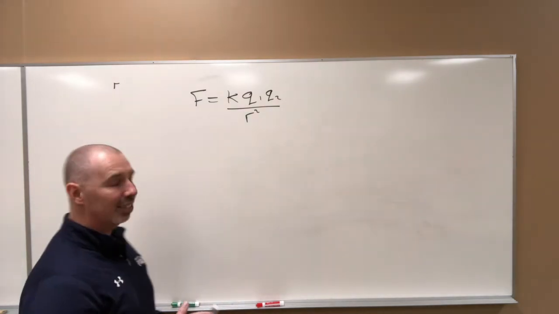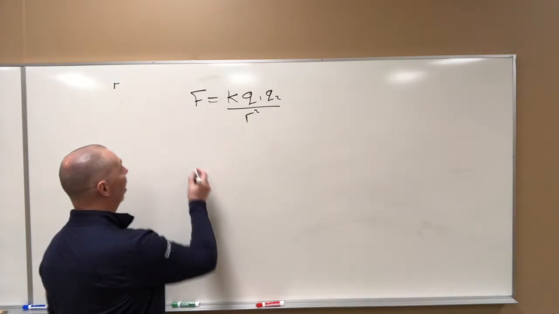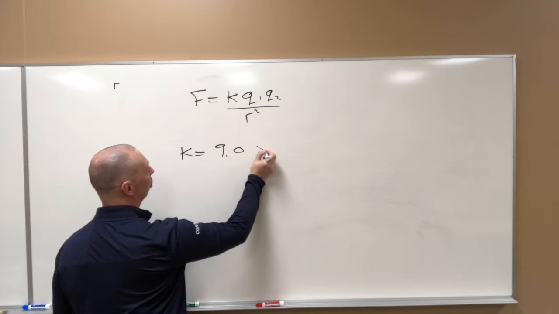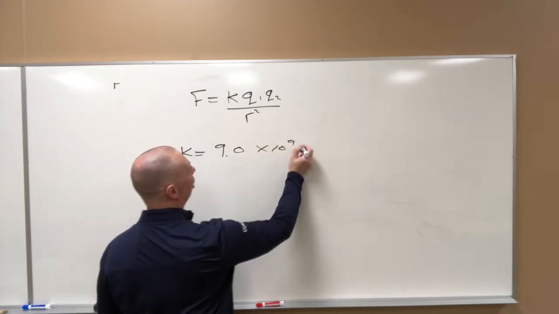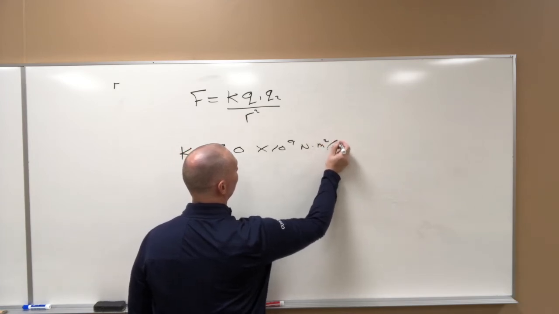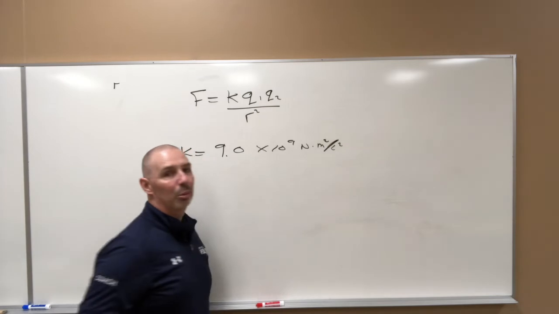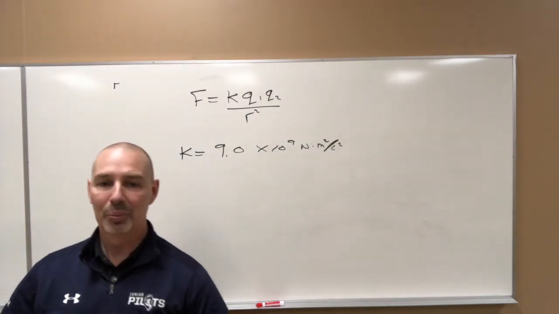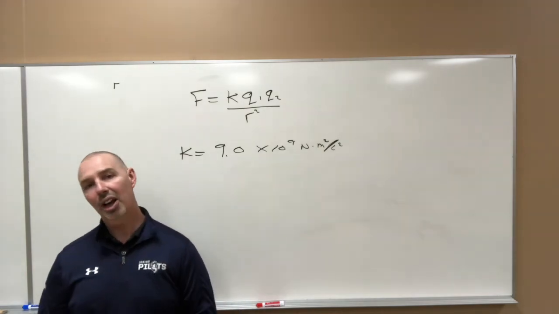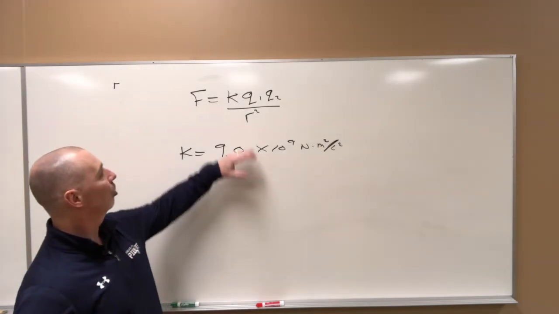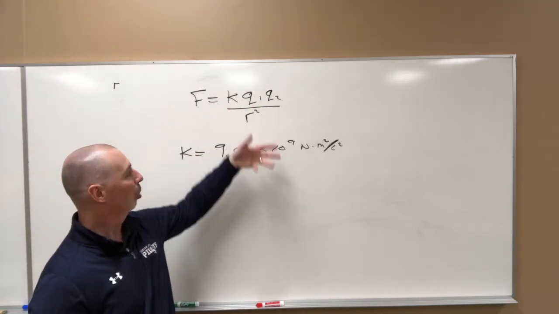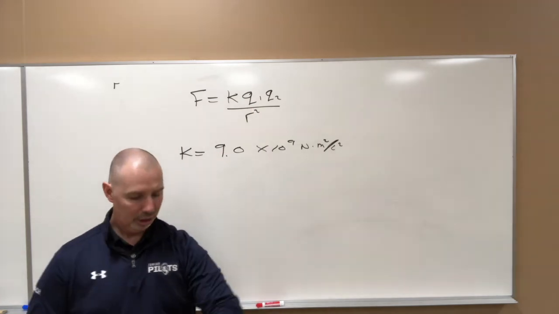So K is the constant. It's Coulomb's constant. And Coulomb's constant, K, is equal to 9.0 times 10 to the 9 newtons meters squared per Coulomb squared. And that is a number that you will get to know quite well, and you will just memorize it. It's an easy one to memorize, 9 times 10 to the 9. And the units will all cancel out. We've got meters squared in the denominator. We've got Coulomb squared in the numerator. When we put our numbers in, they'll cancel out, giving us a force in newtons.